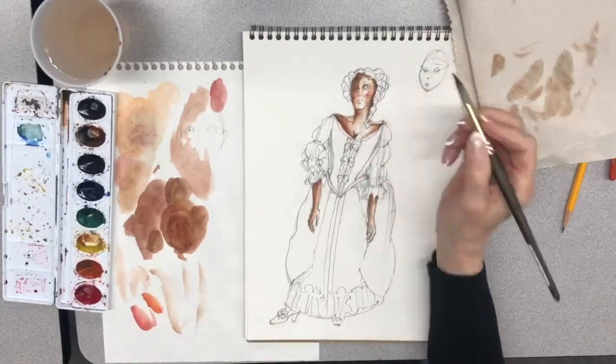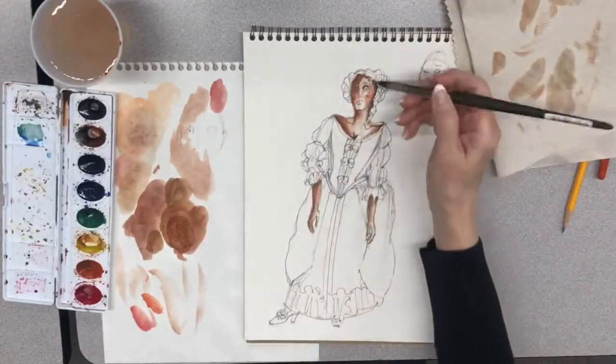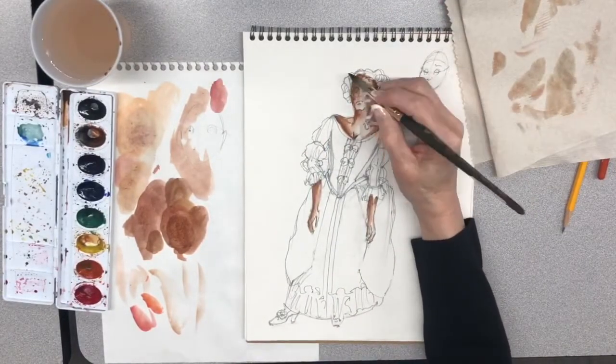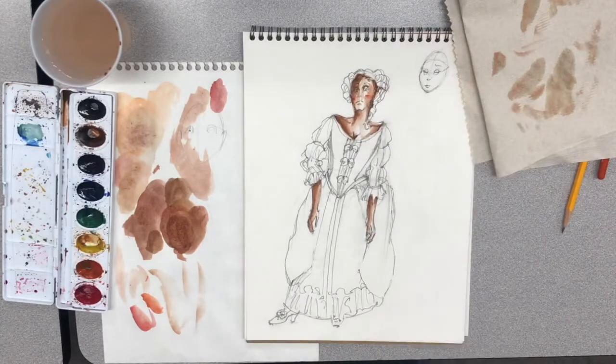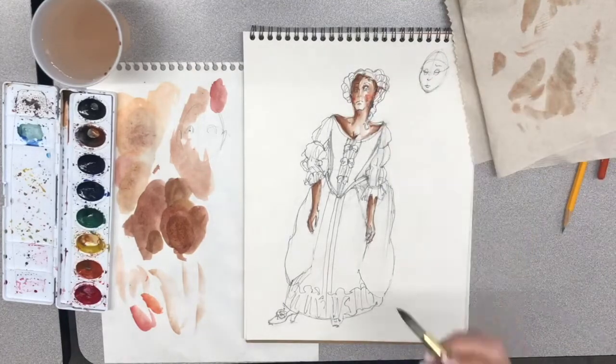And sometimes, the less precious you are with it, just kind of throw something on there. And if you don't like it, wait till it dries, and again, you can erase a lot of it, or you can wash out a lot of it. So I'm just going to let that dry a little bit.